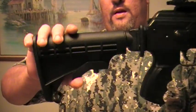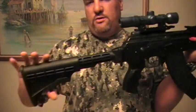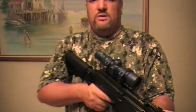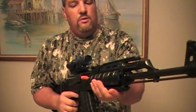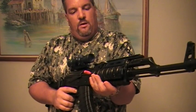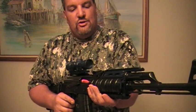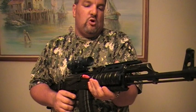You can close the stock and make it really short, or depending on your length of pull you can go all the way back. Remember, these Wasr 10s come with a really short stock which is a problem for bigger guys — but not now. It's ready to rock and roll. I will be bringing back some targets like I did on my bench rest precision rifle videos when I showed the reloading of precision rifle ammunition and the groups I was getting — I'll bring those targets out for this gun so you guys can see what this baby can do.